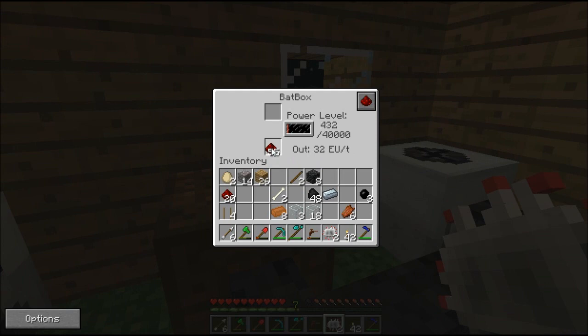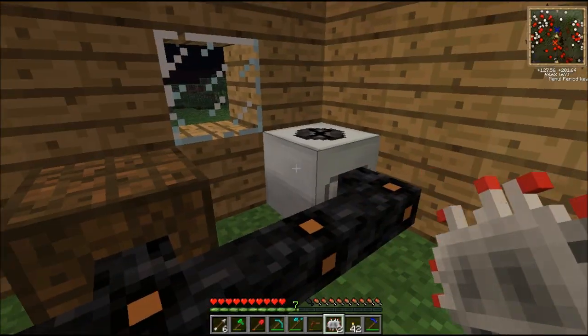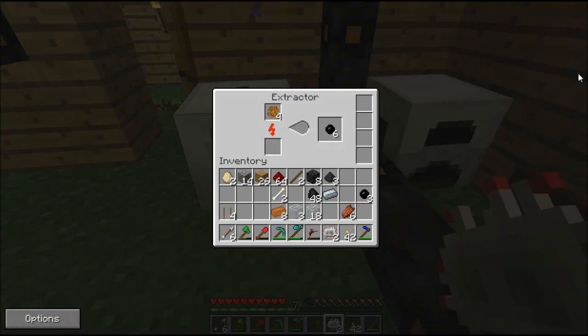We need to put some power in this. Power, go! That's plenty of power for me anyway. In fact, we'll put everything but a stack in there, so bam. That should be enough to power it for some time, and then it's also got the coal dust. So we'll check in on the resin.